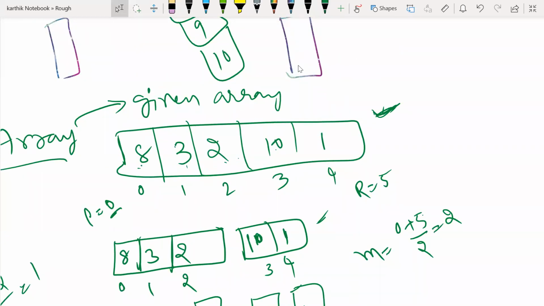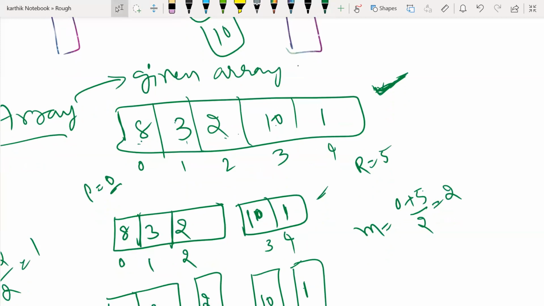The first thing is merge sort works on the principle of 2-way merging. In order to apply the 2-way merging, we need 2 sorted arrays. But the given array is containing only one array. How can I make it into sorted arrays? What I am doing is splitting the entire array into 2 arrays. How am I doing that?